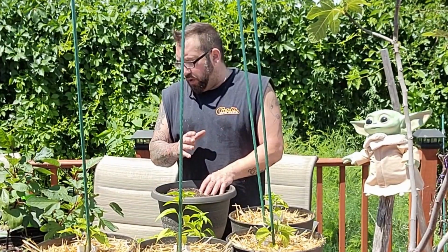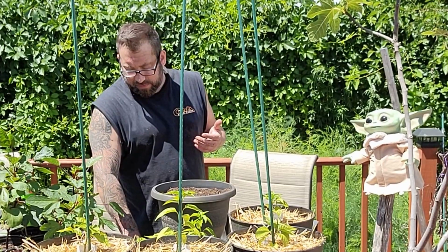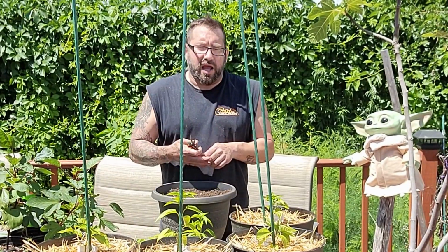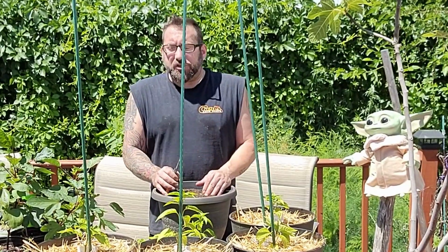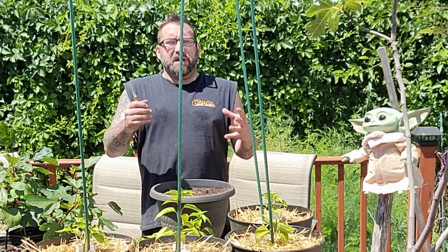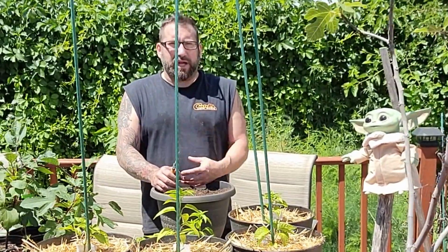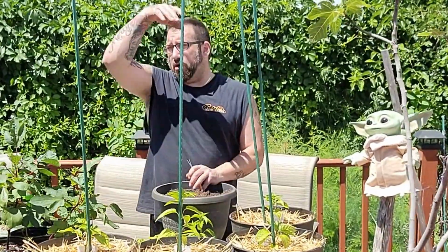Now the only question left is, do I top my pepper plants or not? And no, I'm not going to. Why? Last year I ran an experiment on topping my pepper plants and not topping them. And I'll be perfectly honest with you, I didn't see much of a difference in the production of the peppers on the plant. The only thing I did see was the ones that I topped were short and bushy. The ones I didn't grew tall and long.